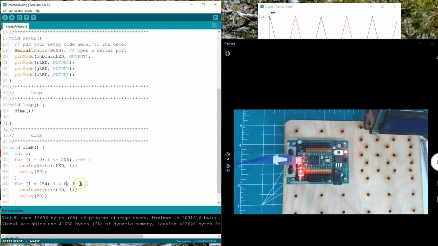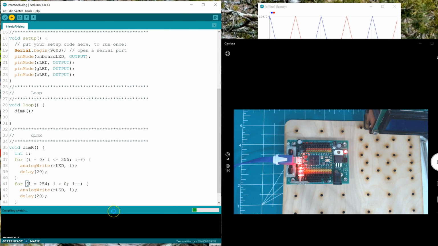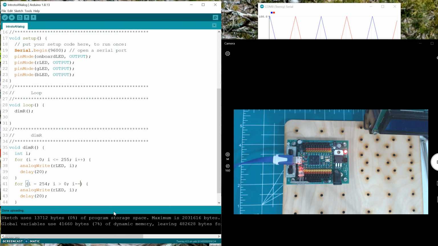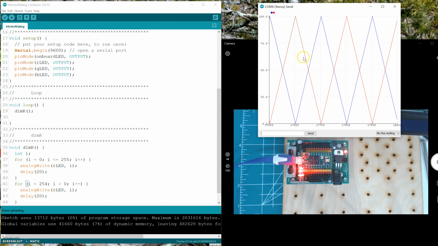And we want to go I minus minus. And what we should see is it goes up and then it goes down. So hopefully it's going to work for me. Okay, so you can see it's getting brighter. And then it's getting dimmer, so it's following the same pattern.